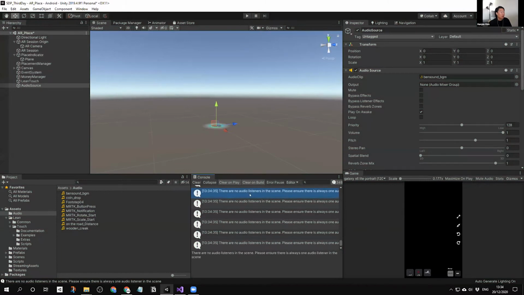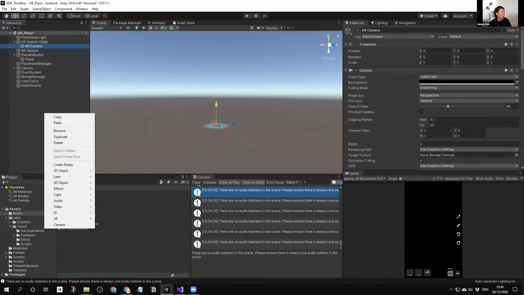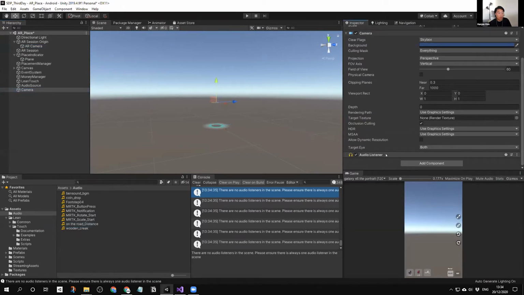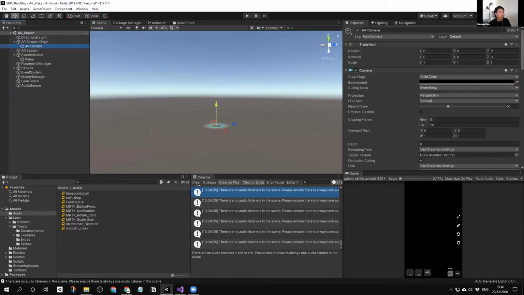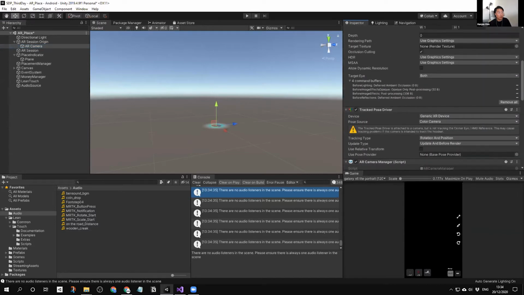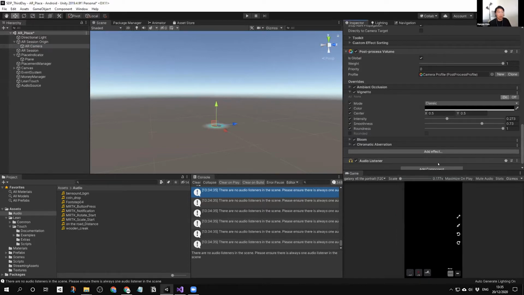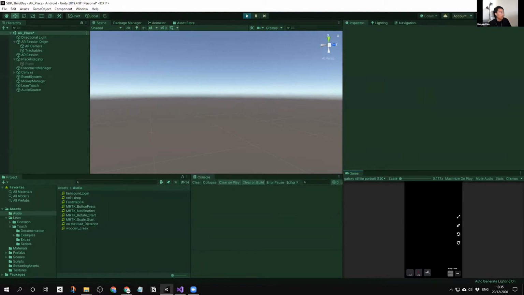Okay. Because it says there is no audio listener on our game object. So usually when you create the camera and then you see the inspector, there is an audio listener over here. That's why you need it to hear the sound. But under the AR camera, we don't have an audio listener. So we need to add component and add audio listener. That's it. And now if we play this one, we want to hear the music. All right.